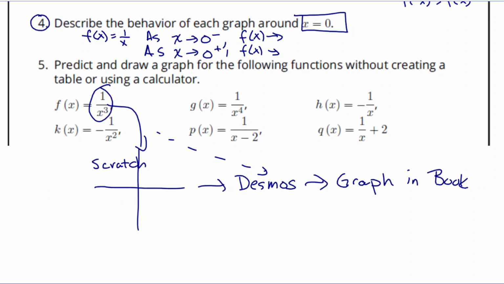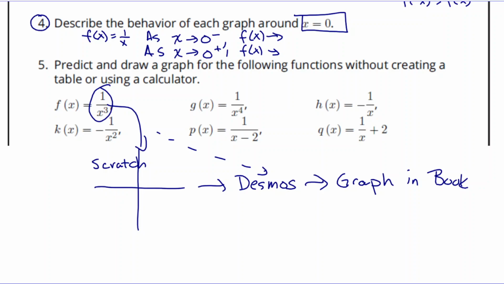Good idea. All right. So think about when we looked at what happened when powers increased for odd functions. Like you had f of x equals x, and then equals x to the third, and then equals x to the fifth. And now we have 1 over x to the third, and possibly more higher powers, right? So get that analogy in your mind. You can use Desmos as a powerful tool to see that real quickly. Because imagine without a calculator or Desmos, you'd have to make a table and graph those. It would take forever and a day. We're so much more efficient with this.